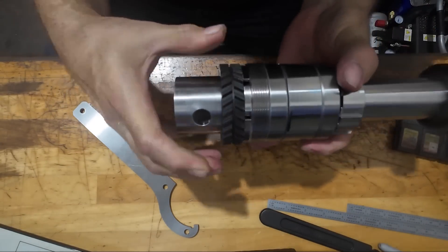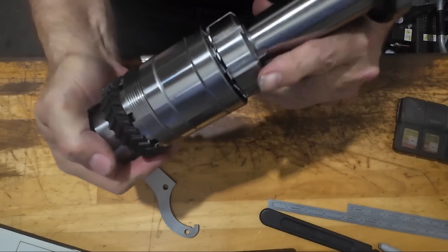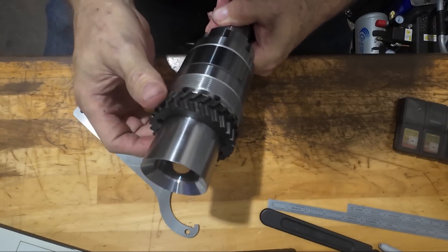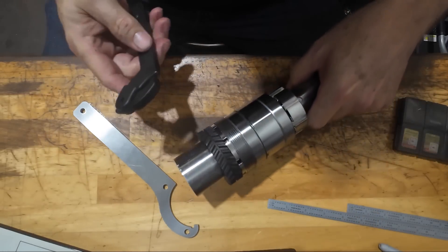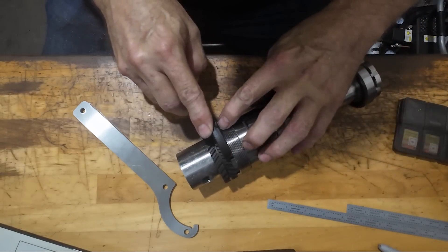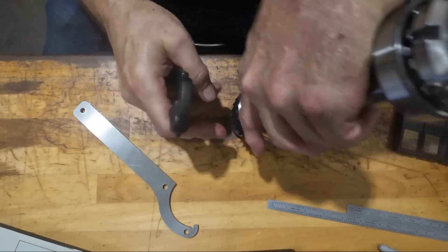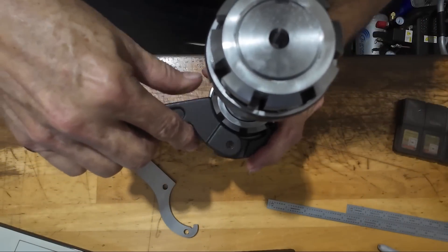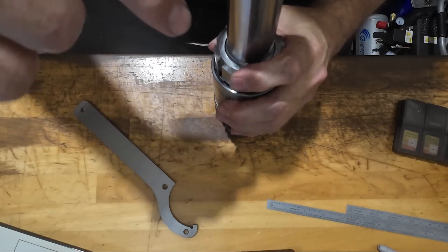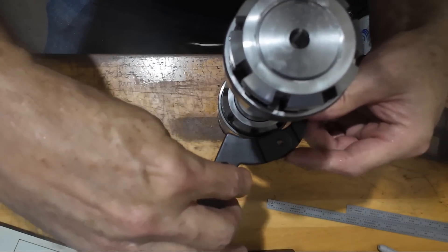This particular screw nut, or whatever you want to call it, screws the whole spindle into the housing. I can't really use this kind of wrench because it won't even get in there — it would hit against the face of the housing. I can use this kind of wrench here on these nuts, and it's not exactly the right size, but it works all right for both of them.